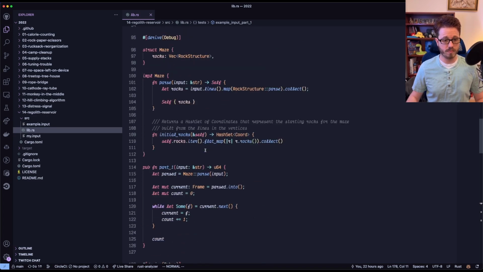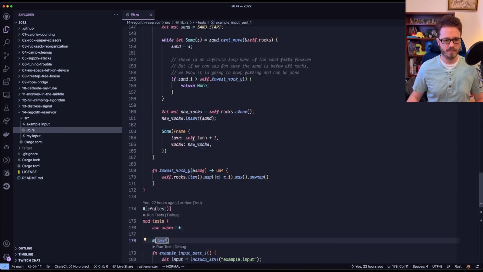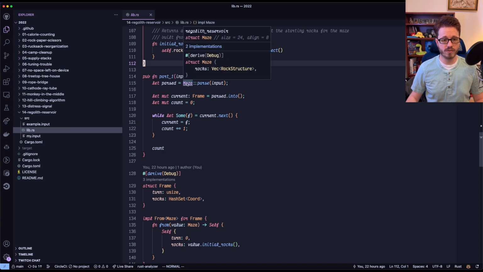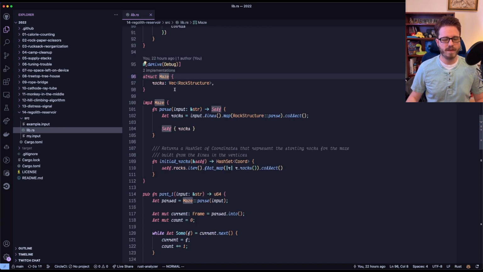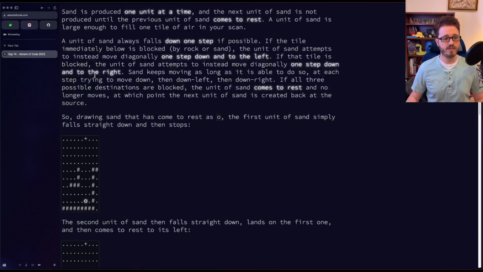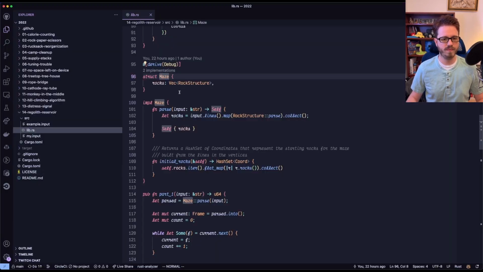So let's go over and look at the code for that real quick. We'll start with our part 1 method, which is not organized well. The first thing we do with our input is parse this maze structure. The maze has the rocks, and each rock corresponds to one line in the input, or one of these little rock structures from the example.